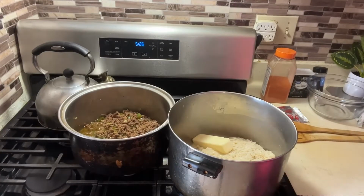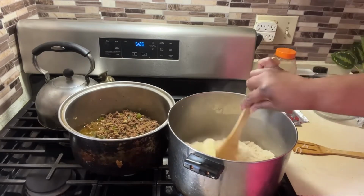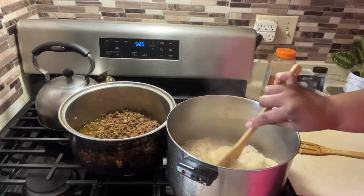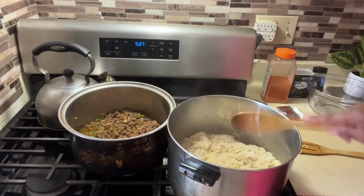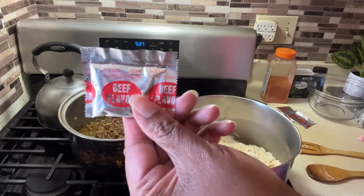Okay, I have rinsed off my noodles, and I have a stick of butter in there. I am letting it melt. And y'all might hear a lot of noise. We got the doors open because it's hot. We don't want to cut no fan or air conditioner on because that messes up the video too. You hear it in the video. So, you might hear a little background noise. There ain't nothing but outside. I'm gonna put the little packs that come with the ramen noodles in here.